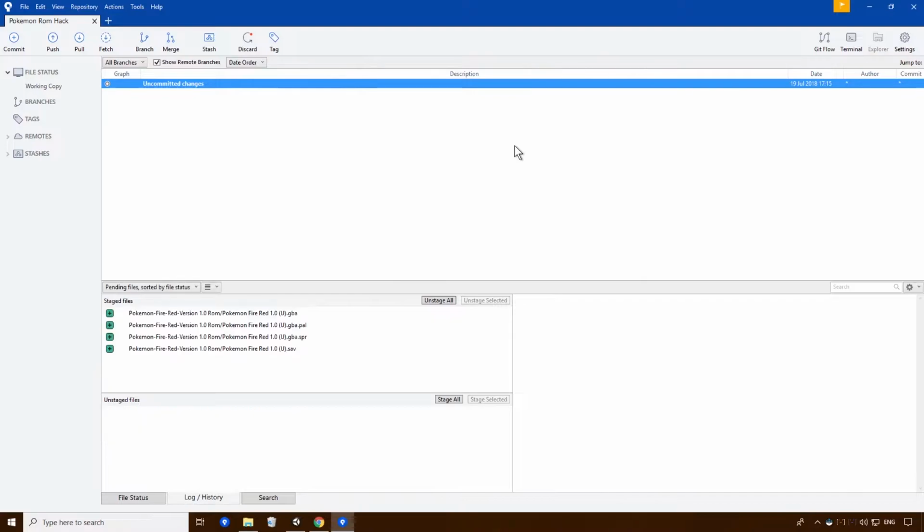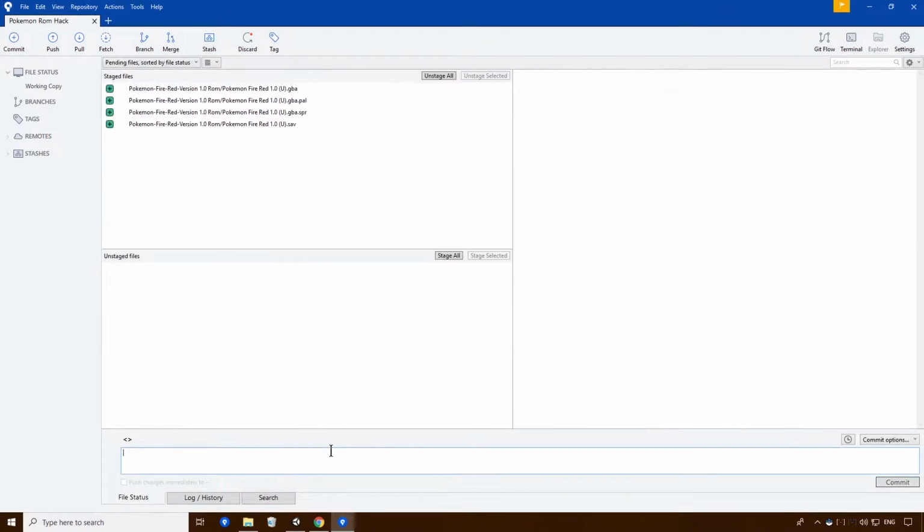Because these are going to be constantly changing, so therefore you're essentially adding 17 megabytes each time you make a change, which is not where you want to be, to be honest. But, well, that's where we're at. So, okay, right, let's go with this here first and do my first commit.